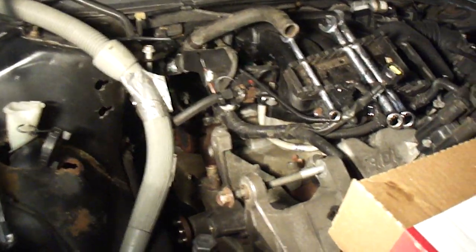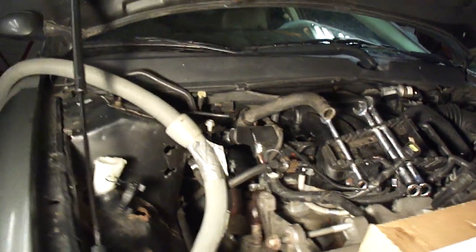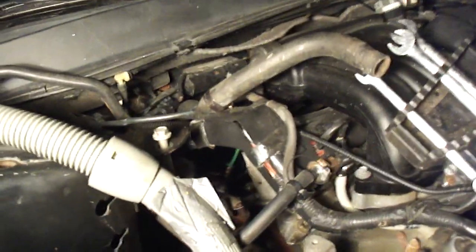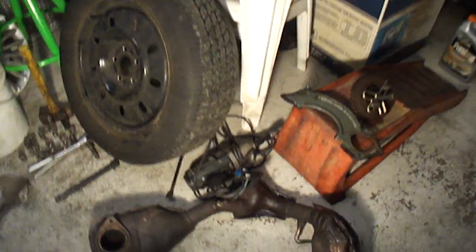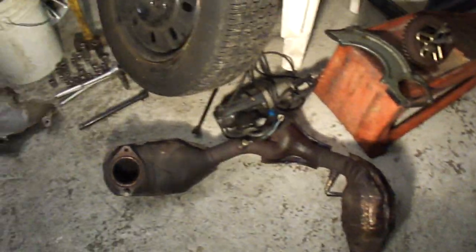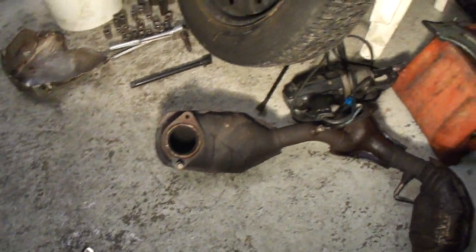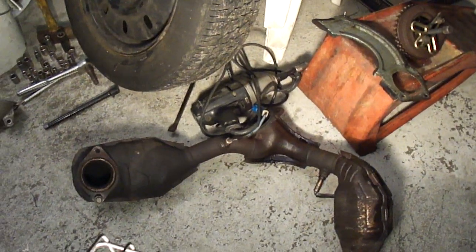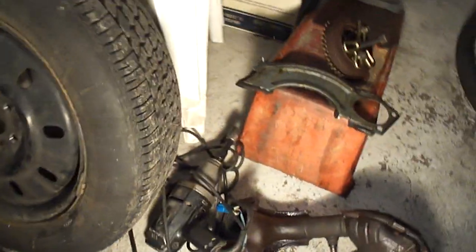You'll see it's kind of in the same state on the top half as it was, besides the Y pipe being removed. The back oxygen sensor stayed in — didn't have to remove that. Here's the parts that are removed so far. There's the Y pipe — got about six bolts total. The very top one stayed on to hang the exhaust before I slipped it down. I did not remove the O2 sensors, just unclipped them from the wiring harness.